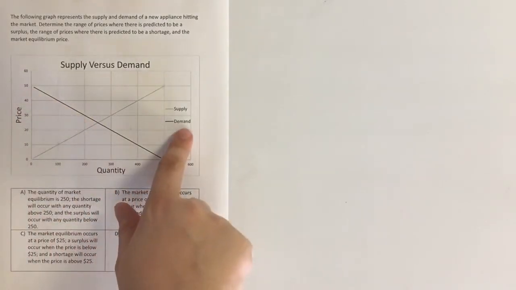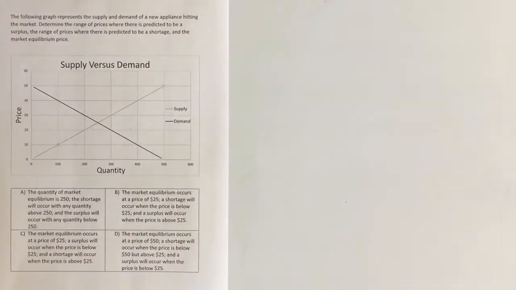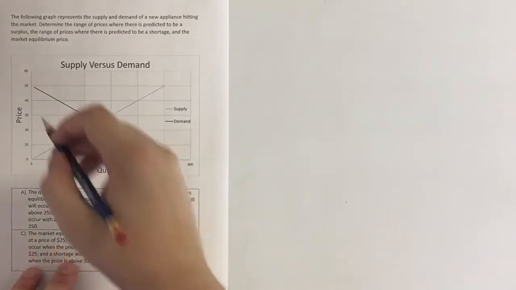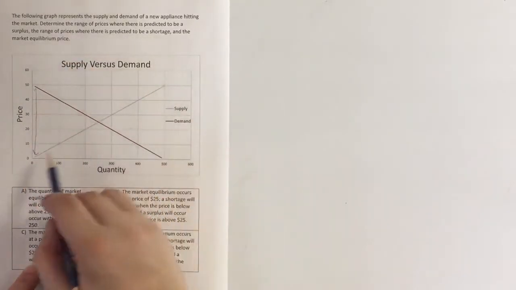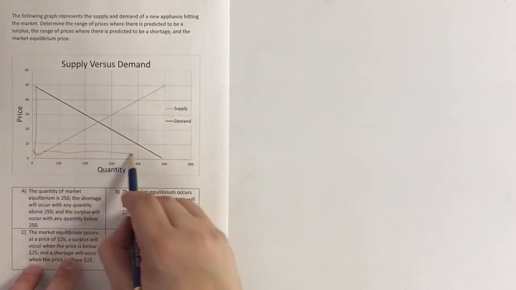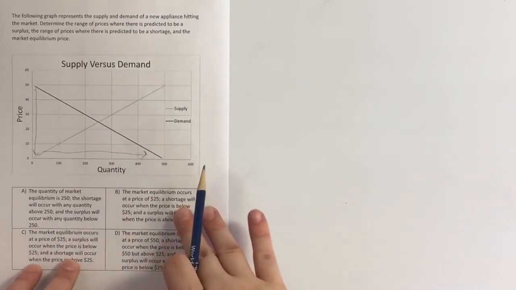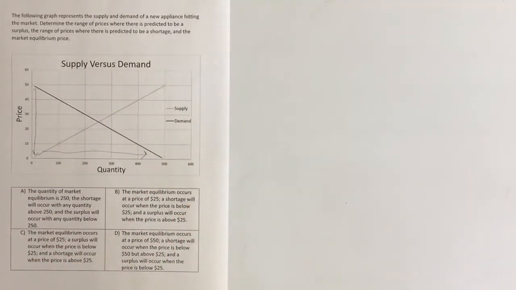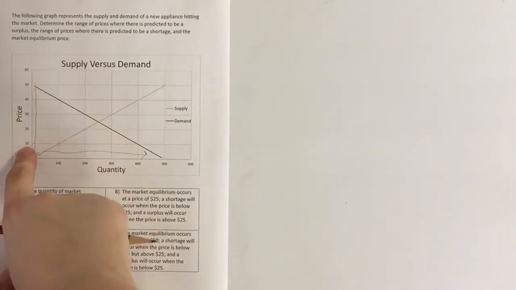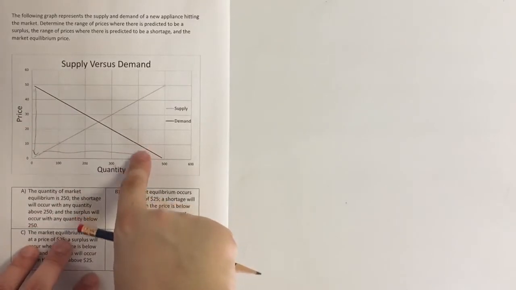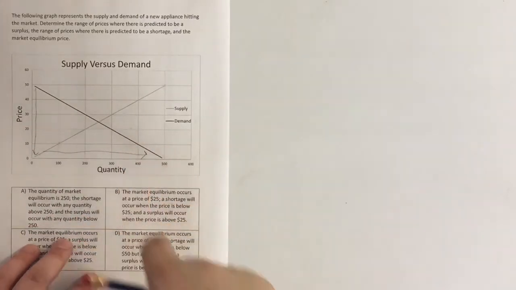This is the demand line. This is how the demand for an item, how much of an item the customer base wants, compares to the cost of the item. As the cost of the items decreases, the number of items wanted increases. This shows that the cheaper an item is, the more likely people are to want it. This should also make sense because we as customers prefer cheaper if it is the same item. That's why we hunt for sales.